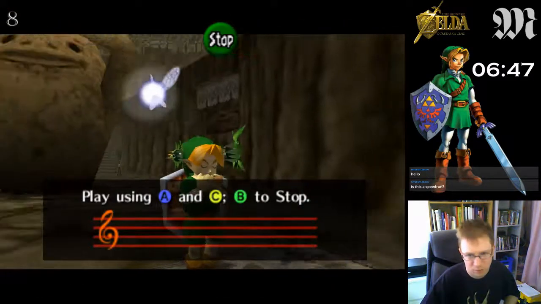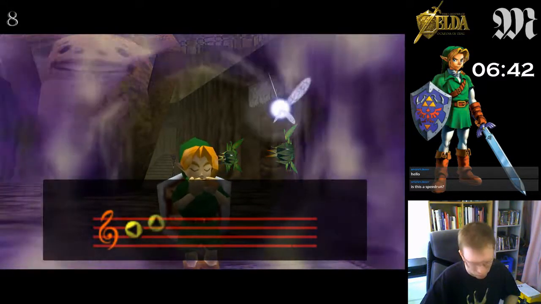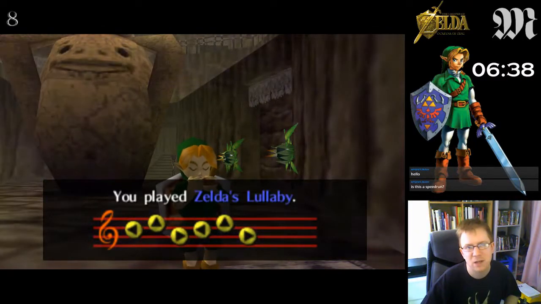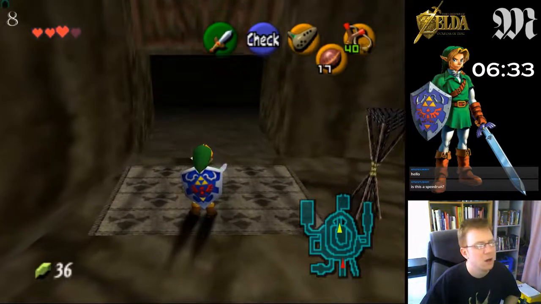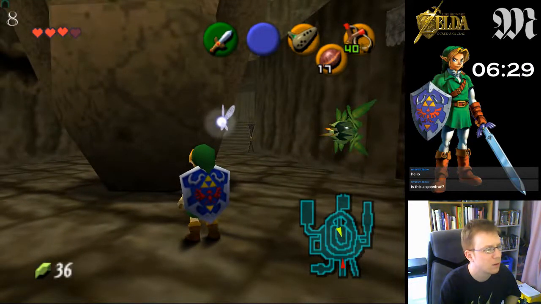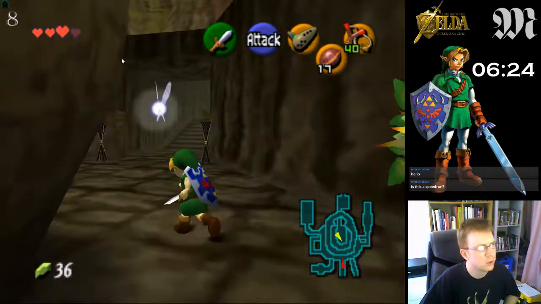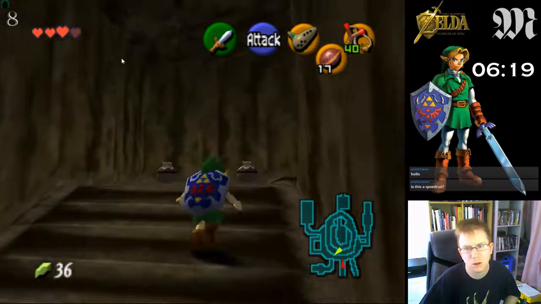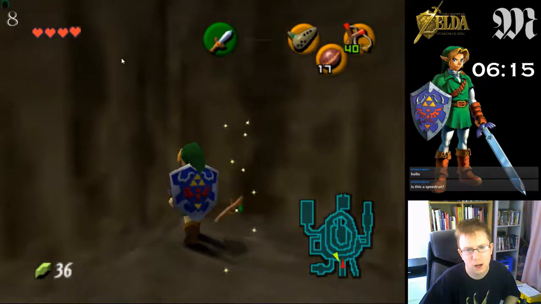It does help if I press the right button though. I'm struggling a little bit with the controls because obviously normally you play this either on a GameCube, on a DS or on an N64, but I'm playing this with an Xbox One controller. What am I doing? One second. I just need to make sure I can see what I'm doing here. We're just going to quickly pick up a deku stick here that I think might be useful. There we go, lovely.